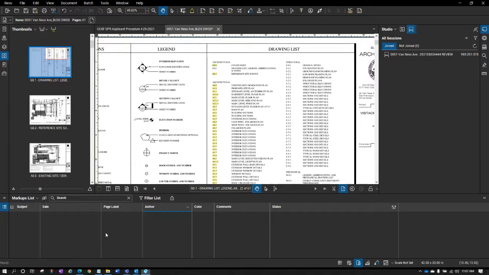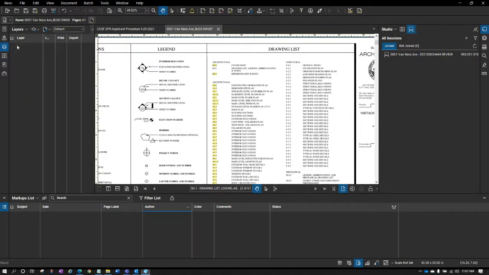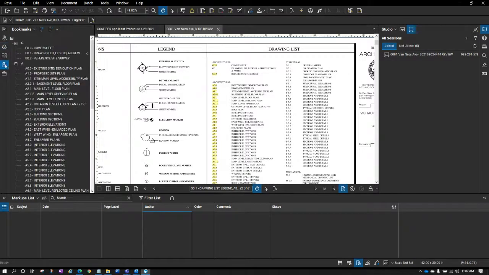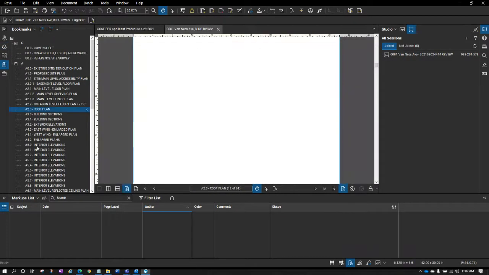So going through these 8-9 steps that we just covered here, we now have a set of documents that the reviewers won't have any clutter down here, and when they're marking up, the reviewers will be able to find their pages easily. When they make a comment, that label of that page will show up, and it'll make it easy for you to know what page everything has been made on. Of course, the layers are going to be empty, so nothing's going to be turned off accidentally. And then finally, these bookmarks now allow us to very quickly navigate through our set.